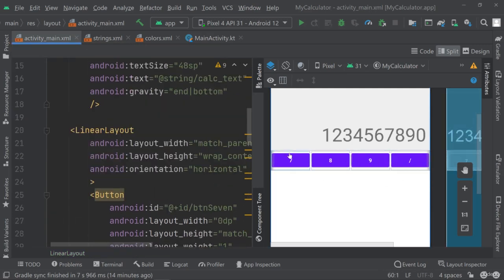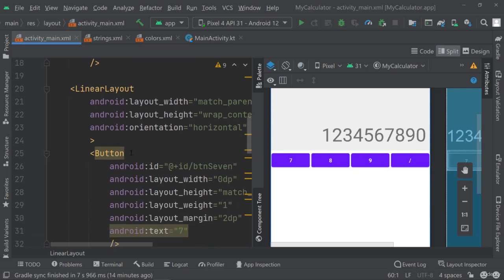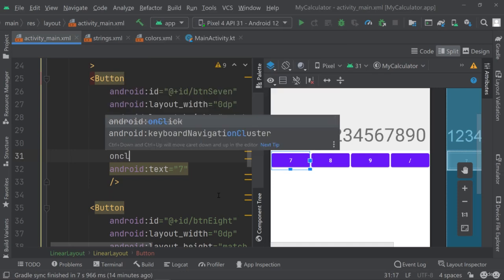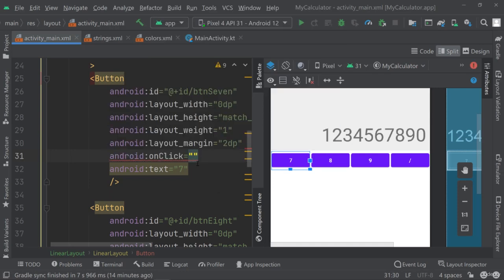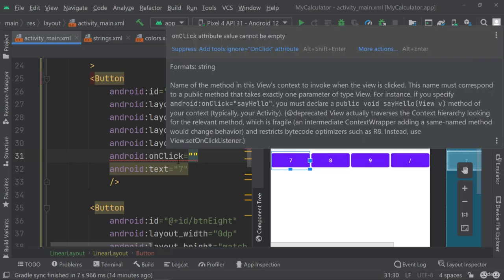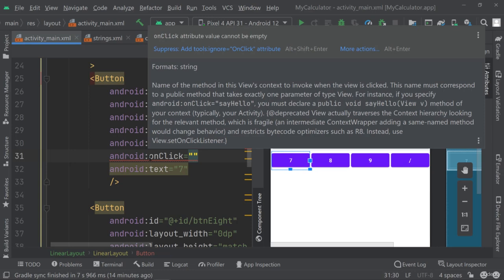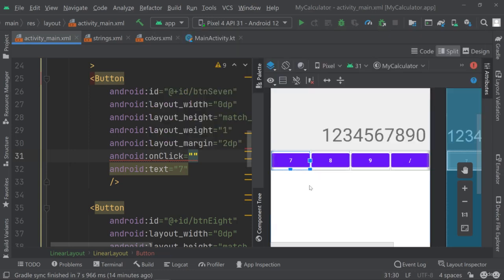Okay, so now that we have a bunch of buttons, I would like to implement a functionality for the buttons. So once we click on them, I want to do something. So let me add the onClick property. You can see here it's crossed out, and I will tell you why it's still fine to use it and why it's not fine to use it. Okay, so it's still fine in terms of it's still going to work, but it's not fine in terms of they are not very happy with using the onClick method because it makes your code very difficult to maintain. But because we are working with an application that is super simple and we know exactly what we're doing and we have full control over it, we can do it.